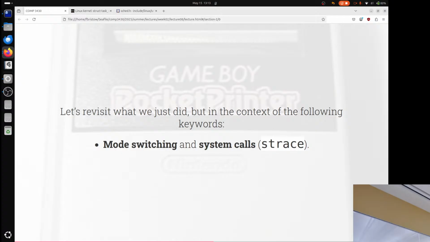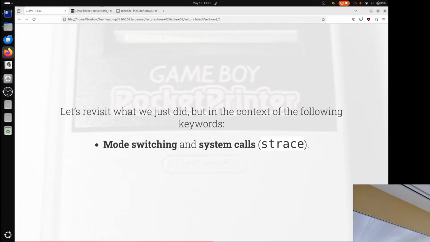But the difference between a system call and a regular function call is that we're not just putting something on the stack. When I call a function in C, when I call a method in Java, when I call a function or a method in Python, I'm adding a new stack frame. And there's a bunch of stuff that goes in that stack frame that is related to the function that I'm currently running.